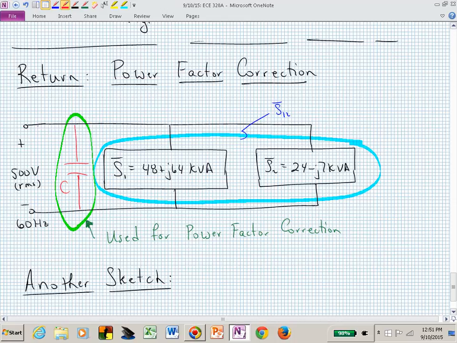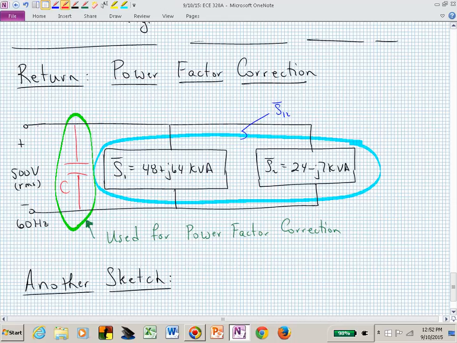But essentially, if we can introduce a capacitor, what's its complex power going to look like? We know its impedance, right? And it's purely imaginary. It's the impedance of that capacitor in an ideal case. It's only going to give us reactive power if that's an ideal capacitor. There's no loss in that capacitor. There's no power absorbed.